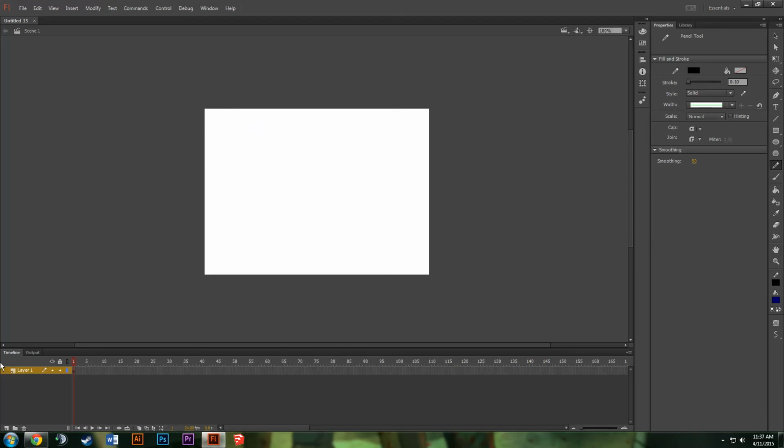Actually, before I paste my image, I am going to rename my layer. Scorpion. The reason that I named this layer is that we're going to use multiple layers for this exercise, so I'm going to be able to keep track of what we're doing with each layer. So I'm going to jump over to my keyframe here. Now I'm going to paste.